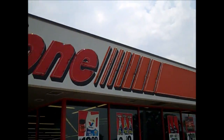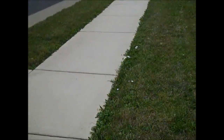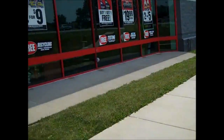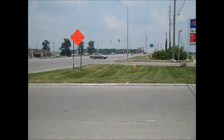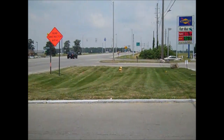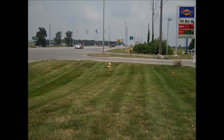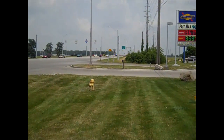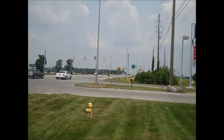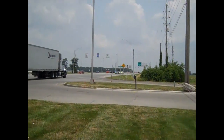All right. Well, I got my part. At least I hope it is. Looks like they replaced the whole tensioner arm system, so I'm just buying the pulley and I'm hoping it works on what I got. It doesn't hurt to have the skill to be able to identify the problem, take the part off on the side of the road, and hopefully have the skill to put the part on the side of the road and keep going. Skill plays a big part in my everyday life.